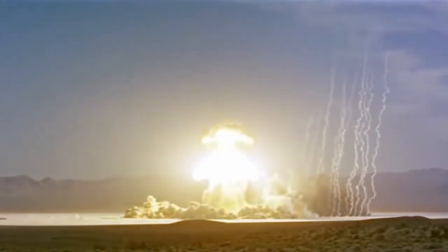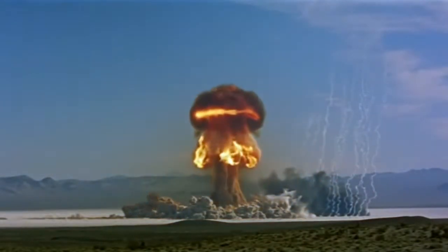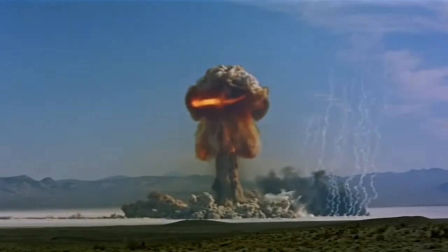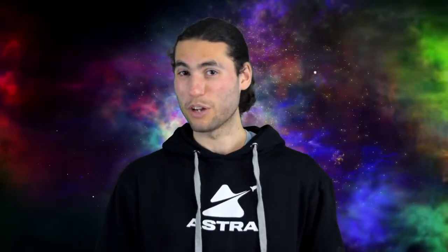But this isn't the only thing that's holding back the nuclear thermal rocket. As you might imagine, anything related to nuclear technology needs to be really safe. Because the nuclear thermal rocket is relying on a nuclear reactor, they do run the risk of irradiating things around them if there's a failure. Of course, this makes us mere mortals a bit nervous because chemical rockets don't exactly have the best reputation for being 100% reliable.